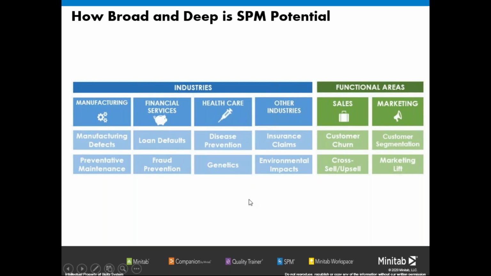Or you are from healthcare, maybe you want to do disease prevention, or improve the waiting time in the hospital emergency room before getting treatment. You want to do prediction on that time, so you can use SPM.